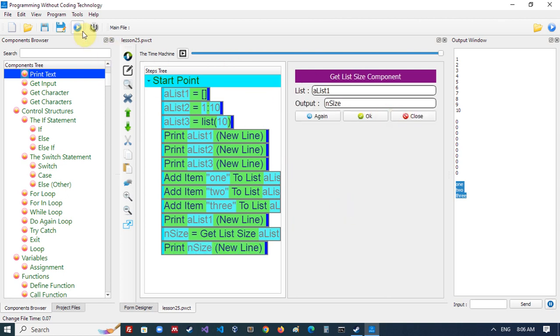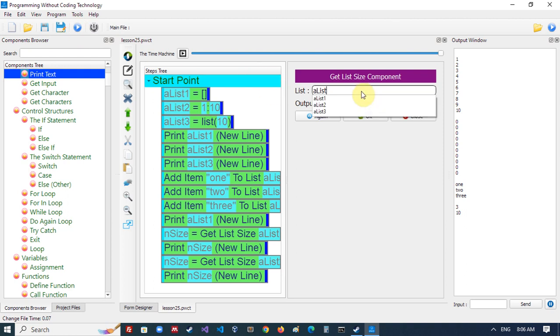When we run this, we will get 3 because we know that a list1 contains 3 items, 1, 2, 3. If we try to do the same but with a list2, we will get 10 when we try to print inSize, as we can see now.